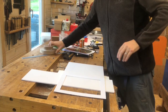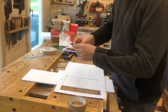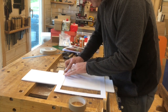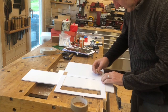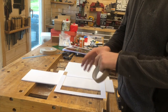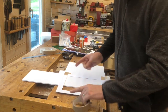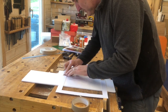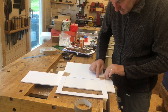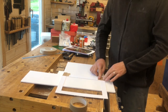Now here I have two different sorts of tape. So this tape here, I think I mentioned it in the parts list, is just very sticky masking tape. And I'm just going to stick this across here, and another piece across here. What I'm actually doing is making a hinge. Now you need a second piece going across this way. That's so it'll actually show where to bend. Another piece across this way. Same at the other end, as close to the join as you can get it. Doesn't have to be exact, but the closer the better. Okay, so that now makes a hinge.